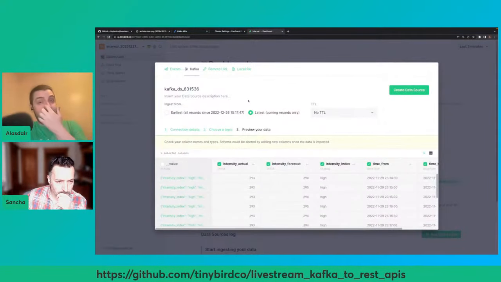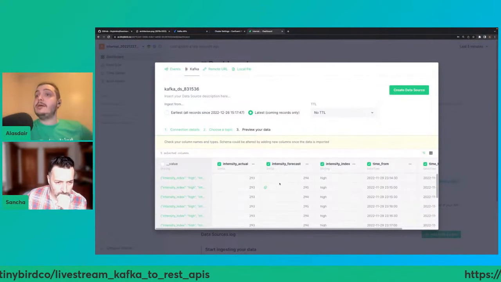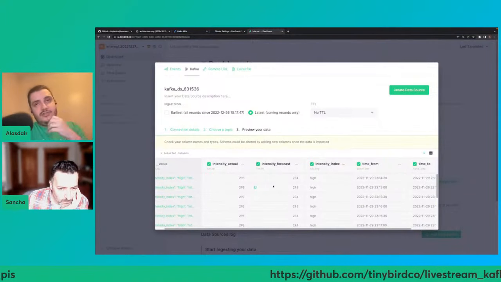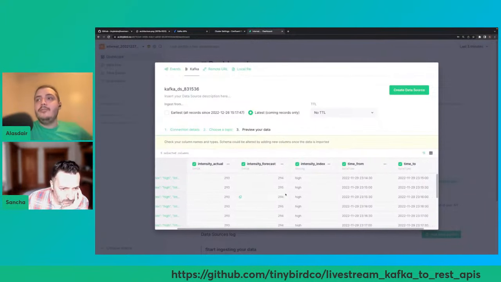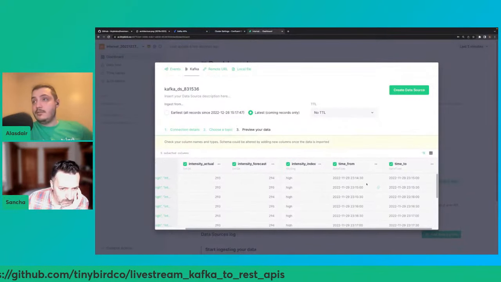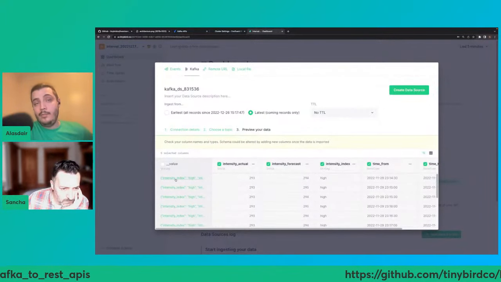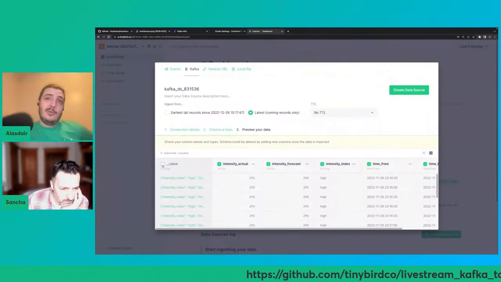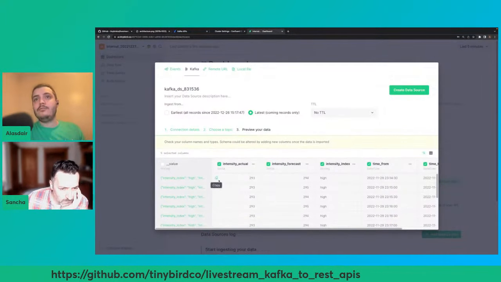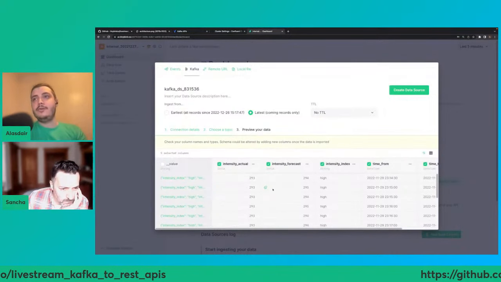It's going to go away and get a sample of the data to try and work out the schema. So it's inferred the schema, and obviously if you have the schema registry, you can use that to inform it. It's worked out that these are ints, this is a string, and these two fields are datetimes. Optionally, it's also showing me the raw value, which is not selected by default. If you want to preserve the actual raw message, you can. It's generally not advisable unless you have a good reason for it, but it's there if you need it.